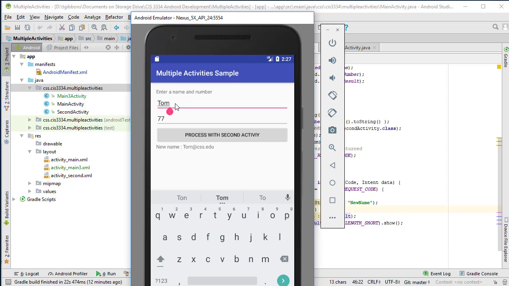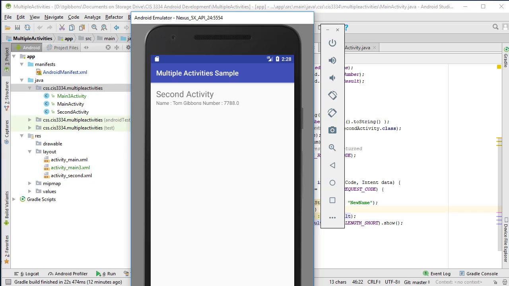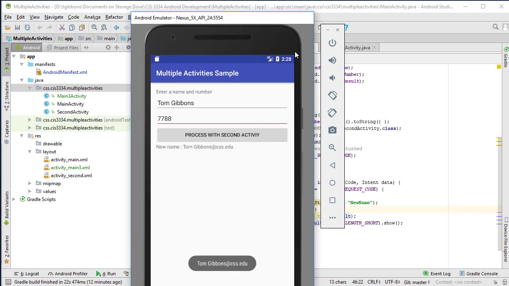And again, I can change the names here, and my number, and process this and get that information and go back here.